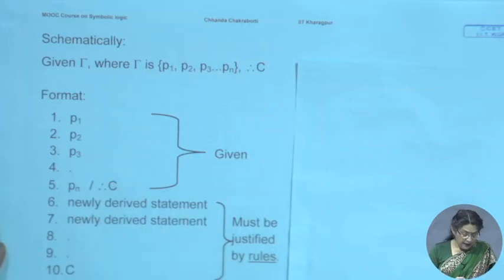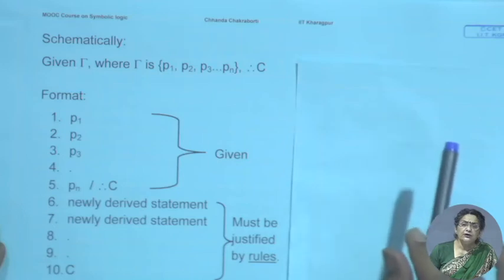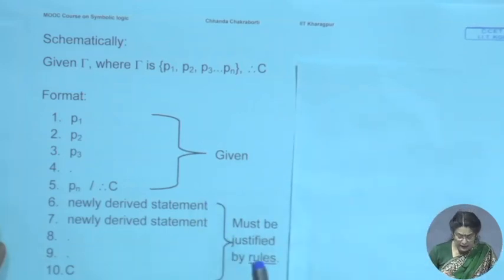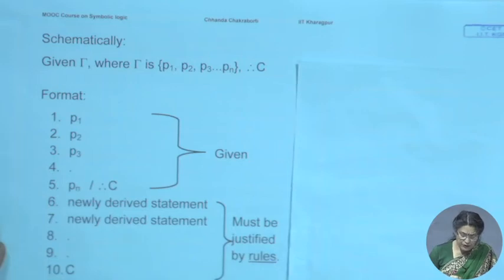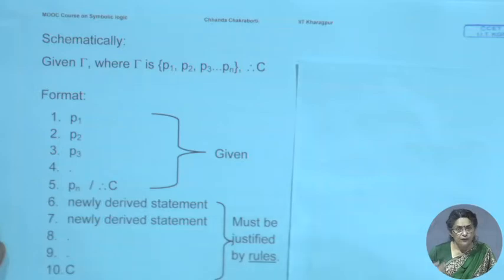Okay. Now, for the given set, there is no need for giving any justification, but for every line that you add, there must be justification in terms of which line and which rule you applied to get this new line in the proof, so that it is known as not a spurious line or an ad hoc line, but something that legitimately follows from what has previously been claimed to be true.